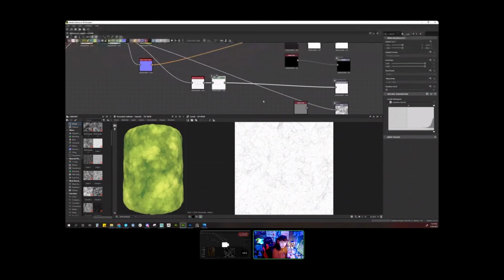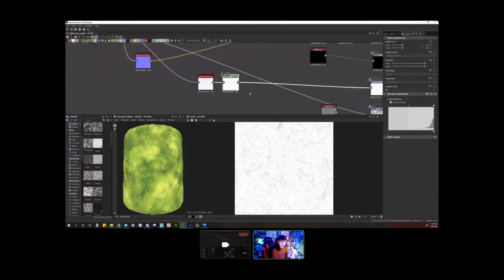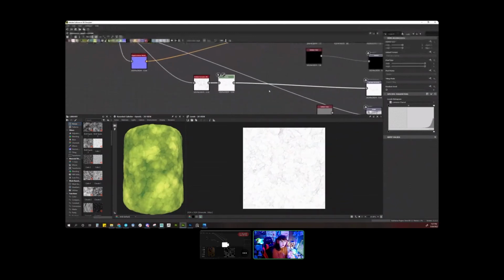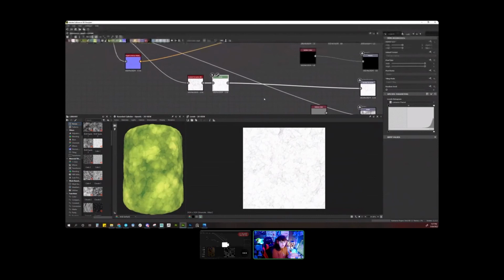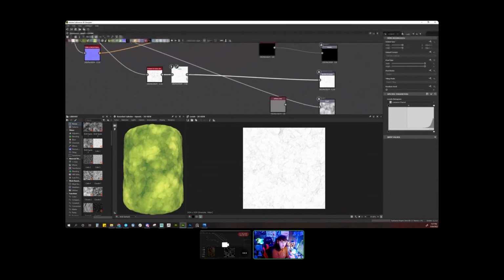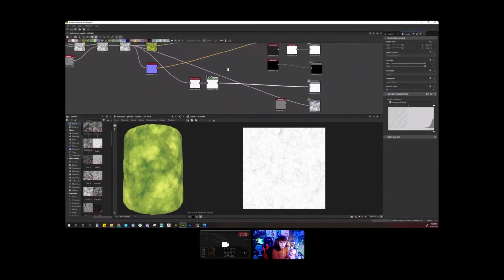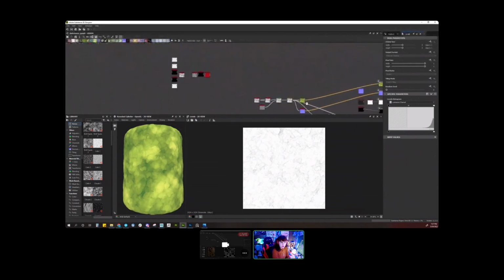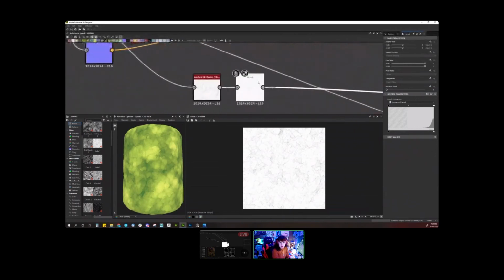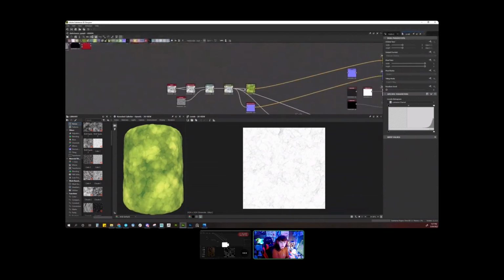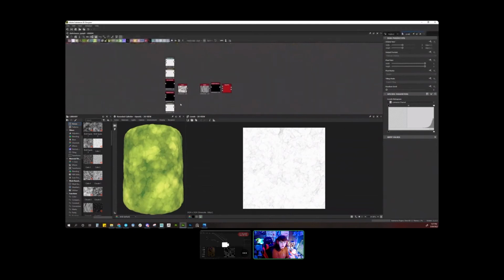I went through and messed with levels just a little bit, just because personally, I feel like I know the levels node very well, and I wanted a little bit of a lighter result than the darker result I got out of AO. So I just use that node because I know it very well, and that way I can get that lighter ambient occlusion map that I'm looking for. So that's just one example of how to use nodes that you really like, right?